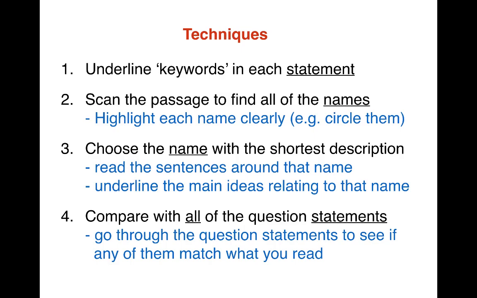You might find that one of the question statements matches with that information about that name, or more than one. You might find 2 of them match, or none of them. You might find that none of the question statements match anything that you've read about that name, in which case that name is not the answer for any of the questions.